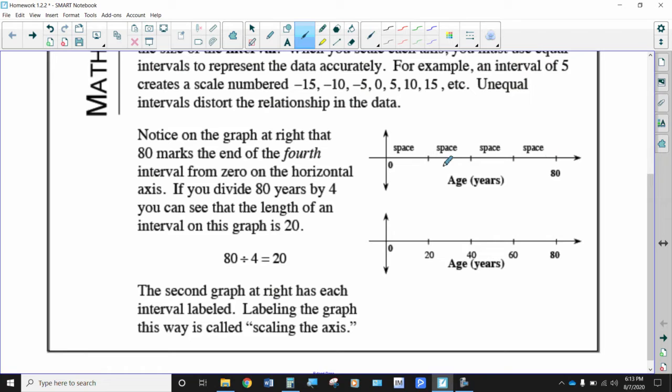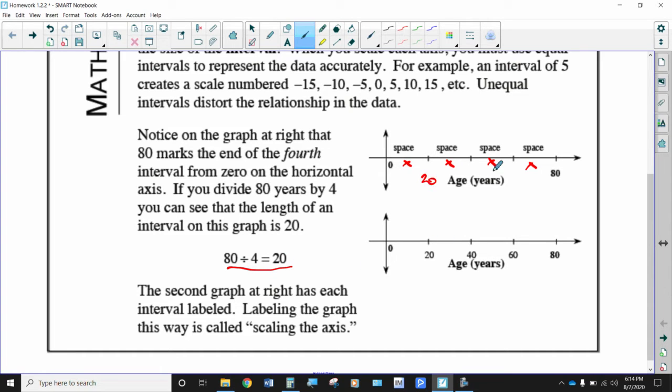In order to do that, take a look at this axis here. You go from 0 to 80, and you have to count how many steps it takes to get there. I recommend that you not count the number of tick marks, because a lot of times people will only count those 3, and they'll think they have to take 80 divided by 3. But here's one, here's a second unit, here's a third, and here's a fourth. So you're dividing this 80 into 4 equal parts. So that means that each part has to be 20.